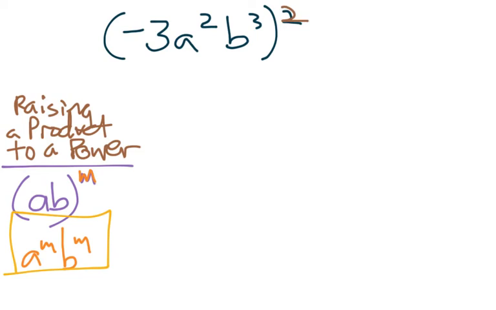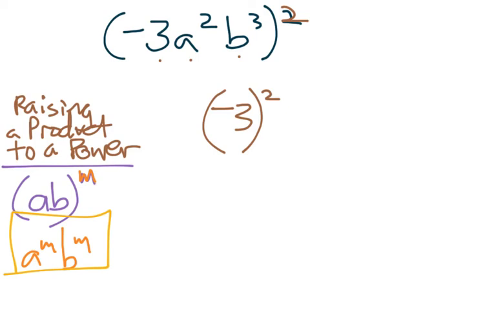So let's deal with our numbers first. Let's write that out. Negative 3, so that little 2 is going to get applied to the negative 3. It's going to get applied to the a squared. It's going to get applied to the b cubed. So we want to write out, and parentheses are very important here, I know I've talked about the nuance, you have to be responsible to this. We're going to write negative 3 in parentheses, and we're going to square that bad boy. We'll hold off on that for a second.